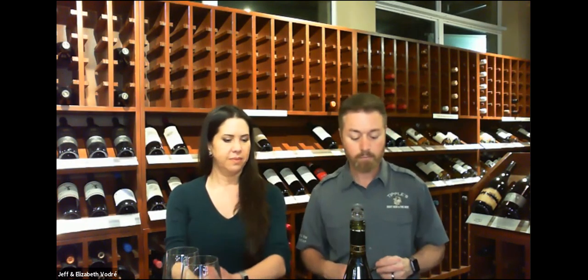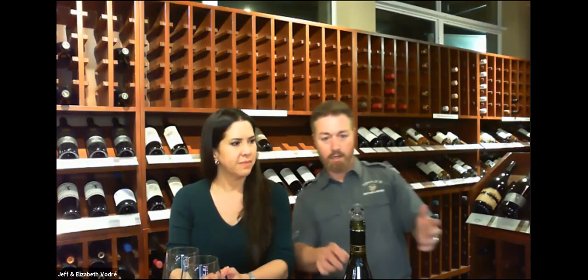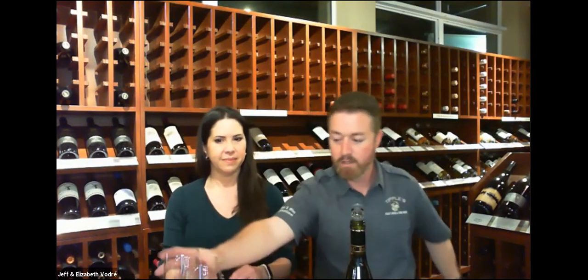You see a tremendous variety of different grapes are grown in that region. And they make a lot of inexpensive wine down there, but they have some of the most unique microclimate, wonderful growing areas, one of which we're going to be drinking tonight in France. And they make some really spectacular wines down there. So if you have not already, it's time to open up our wines and pour.